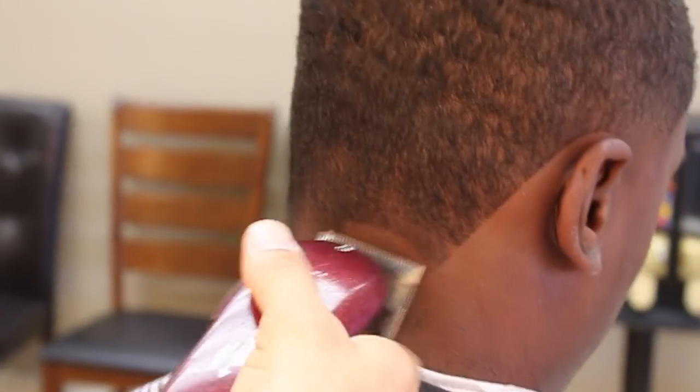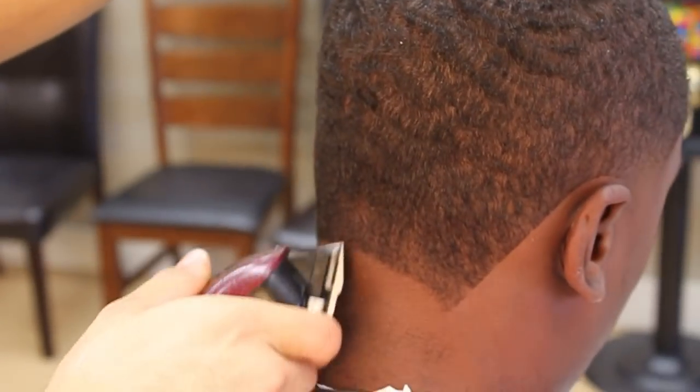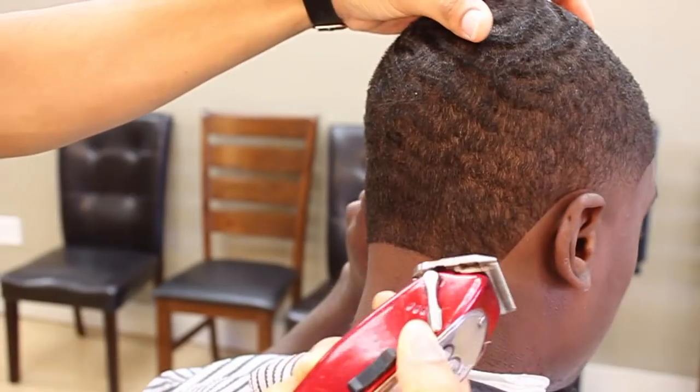Now I'm gonna taper the back, okay? It's the same technique. We're gonna speed it up. It's the same technique, but it's just in the back.